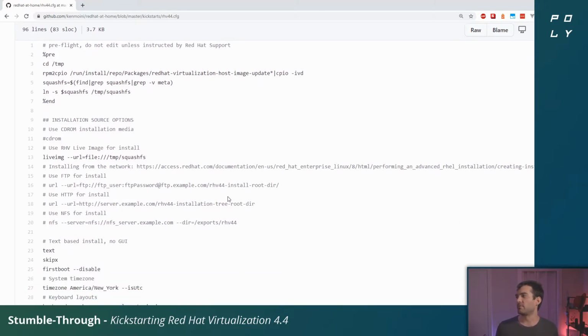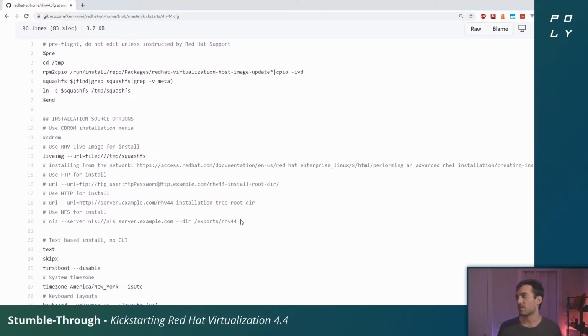Next, it's going to define where our installation source is originating from. Now, this can be either just a CD that you're deploying on each hypervisor host. It can be a live image like what I'm going to be using that's just being booted off of the USB stick that has been instantiated earlier. You can also deploy it from an FTP server, an HTTP server, NFS, and a couple other options that are out there available for you as well. These are commented. There's a little extra documentation there to guide you along the way in case you want to choose one of these network installation options.